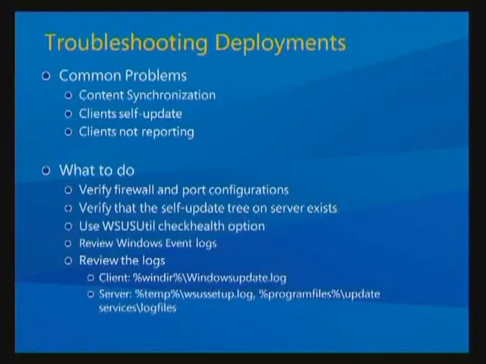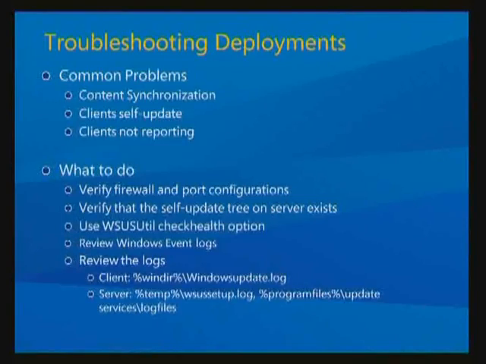Sometimes, for some reason, your self-update tree may not be on the server on port 80, so that's something that you want to go check. If you go to IIS, there'll be a self-update under the WSUS piece. It will be on port 80, and you need to check to make sure it's actually configured, right? We have a simple file that you can look at and try to hit it from one of the clients, and if you get a prompt to download a file, then you know your self-update tree is there.